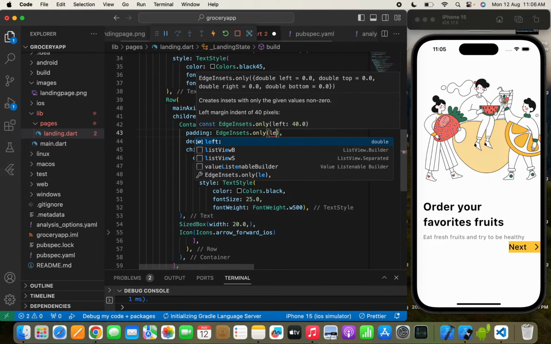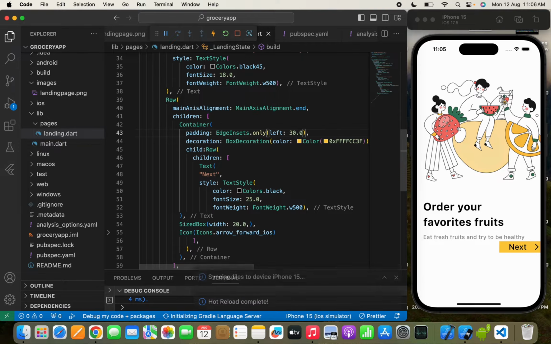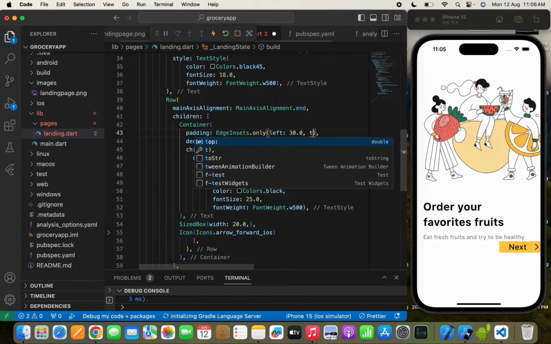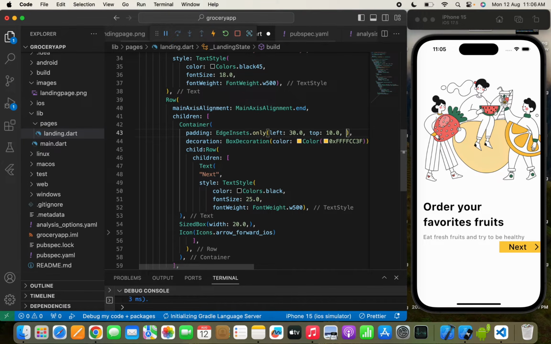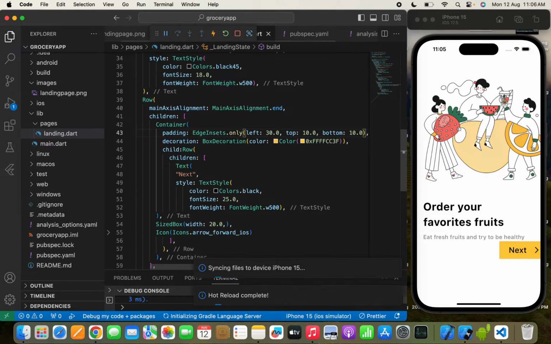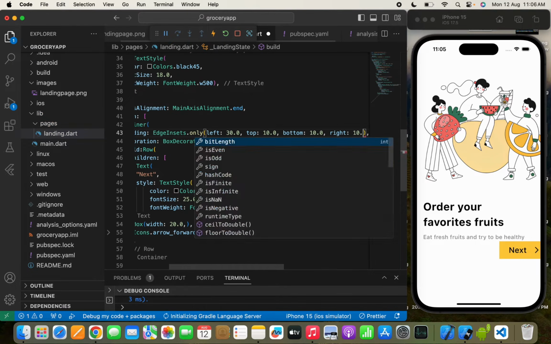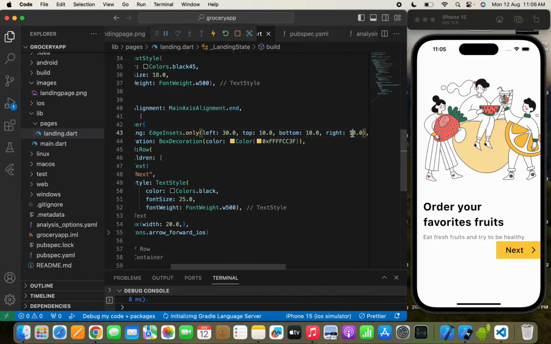Now I pass the padding up to 20 from the left. Maybe we can do up to 30, and we can pass the padding from the top. Now from the bottom will be 10.0. We can also pass a padding from the right. So here it is.